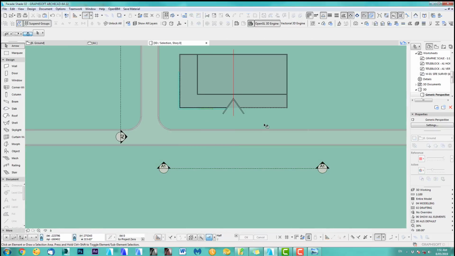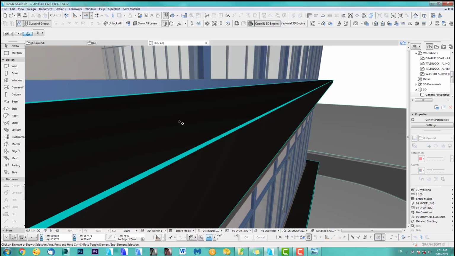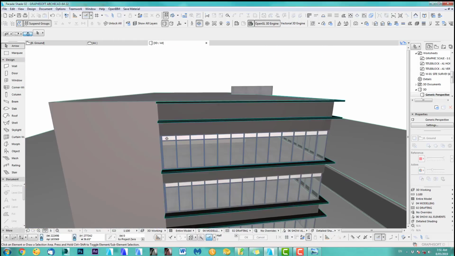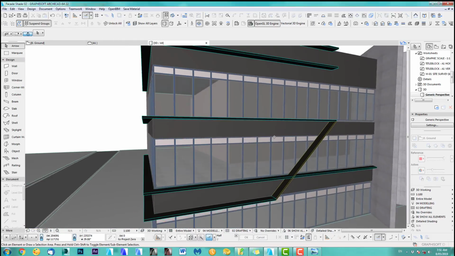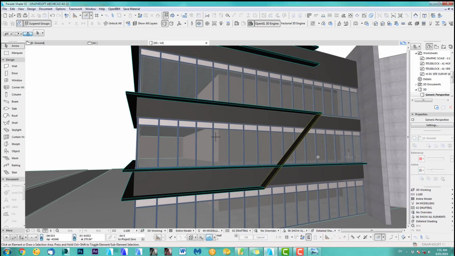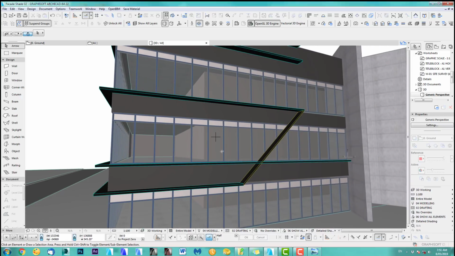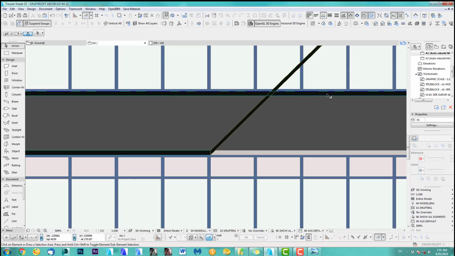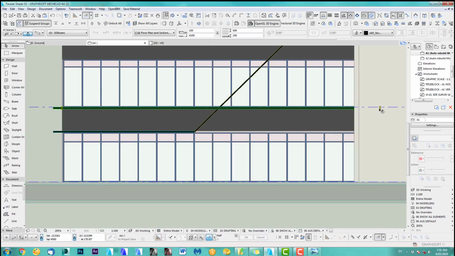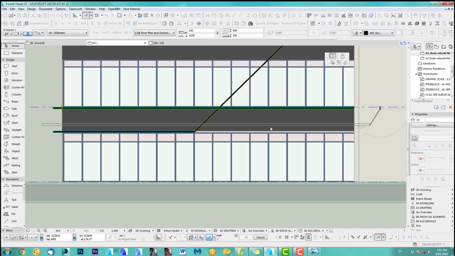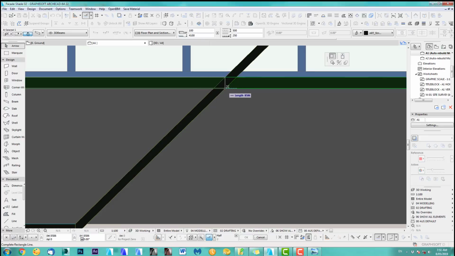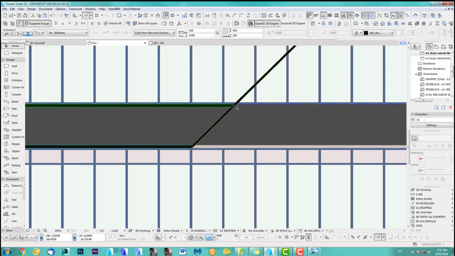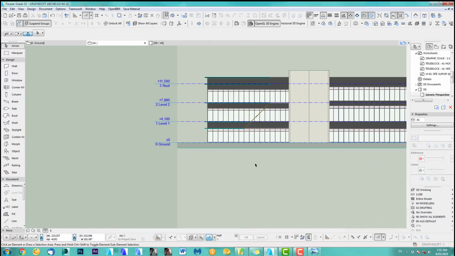So let's have a look in 3D. Ooh, a bit close. So we got this first blade. That's what I meant before. We obviously now got to move this one. I do this again in elevation, which is a bit easier. All right, great. So this looks good.